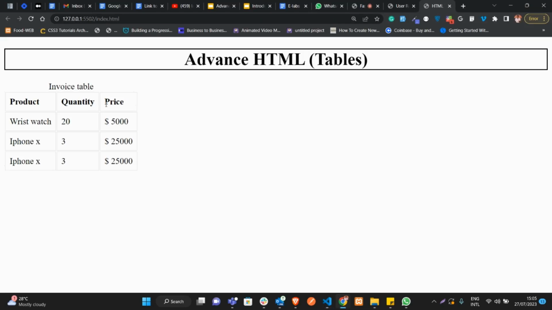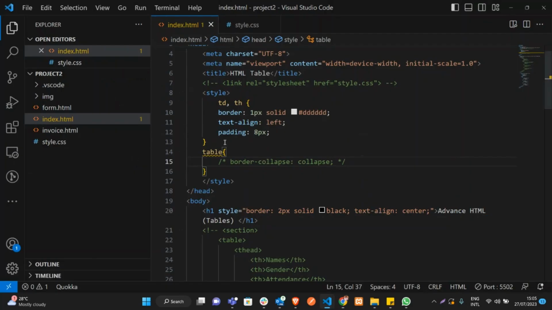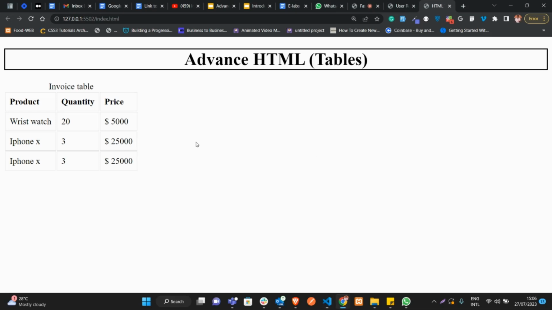Now there is no border on this table. What you can see is the borders on each block of elements within this table. The table headers are individual items, which is product, and all of them are individually given their box borders, right? Each box has its own borders. But when we define a table tag and then we say border collapse, what it means is, please, all the elements within this table, let's collapse the borders and let the border that is going to exist be the one enclosing the entire table.